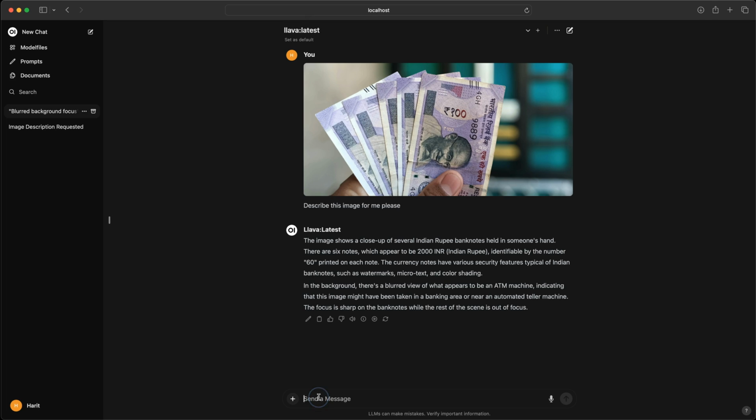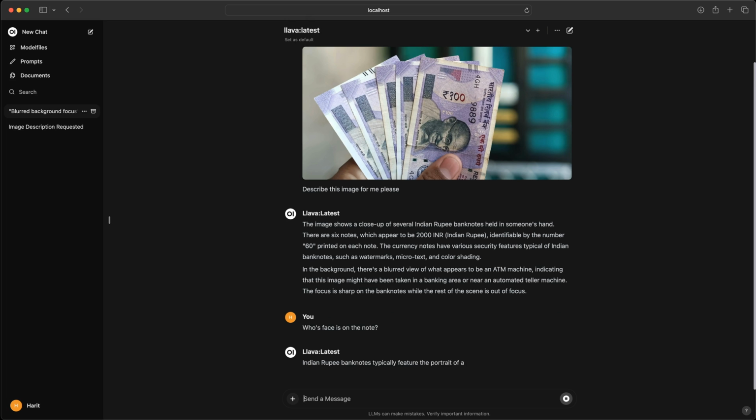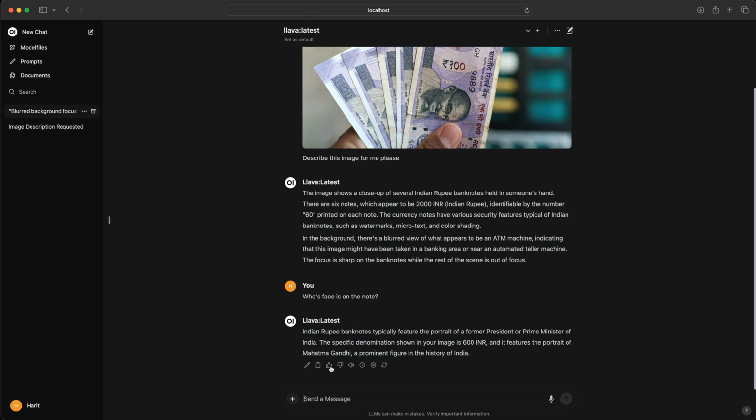I'm going to ask more questions. Whose face is on the note? Let's see if Llava knows about it. Indian rupee notes, specific denomination, features a portrait of Mahatma Gandhi. Pretty impressive. It knows about that. Okay, so let me ask, who is this person?